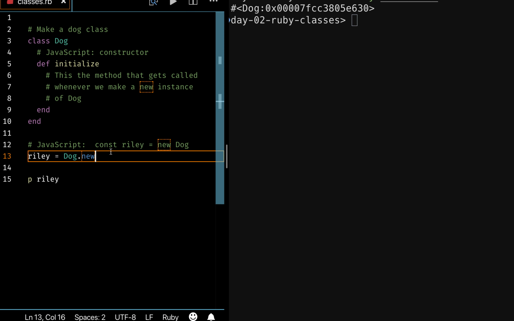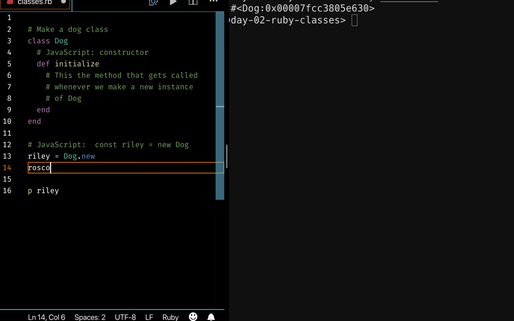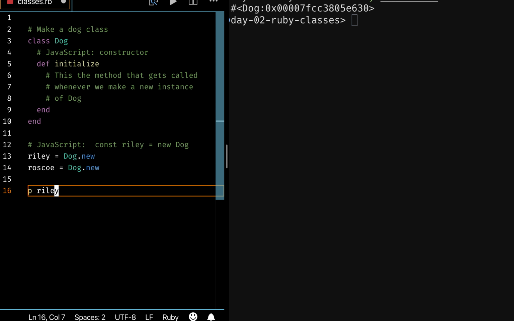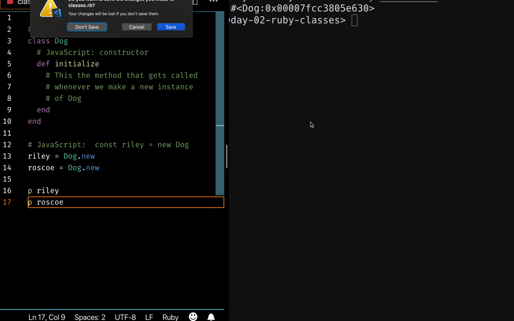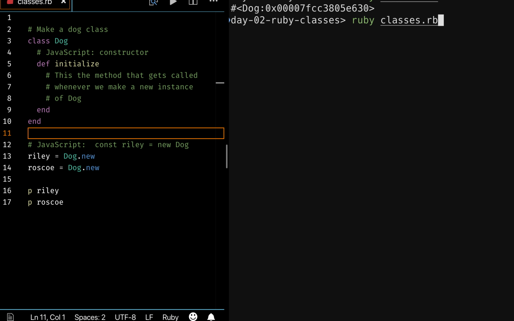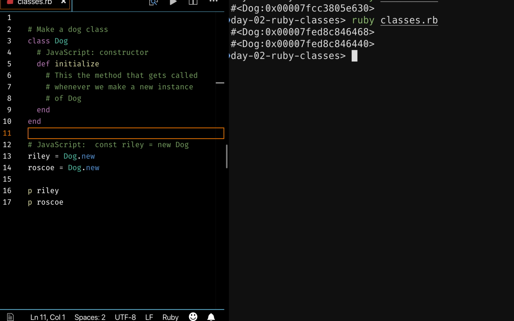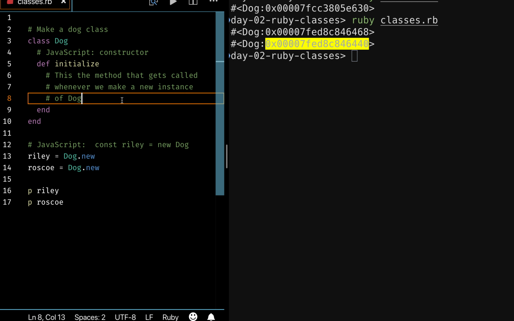Right? It's a little bit helpful because if we had another dog, so this is Jenna's parents' dog, Roscoe, we would see that those are both dogs, but they're different dogs. This is the dog who lives here in memory. This is the dog who lives here in memory. Two instances of a dog, but different dog objects. Much like JavaScript. The idea is exactly the same. So let's give these dogs something to remember.